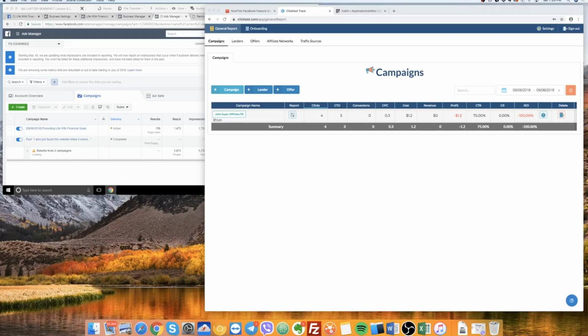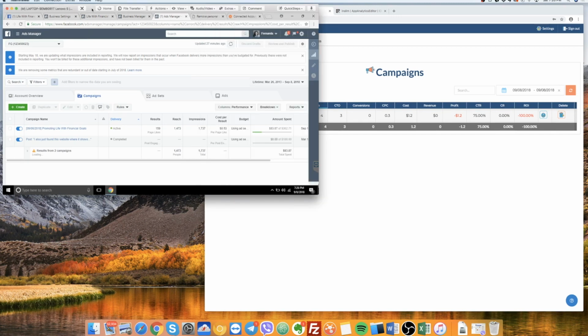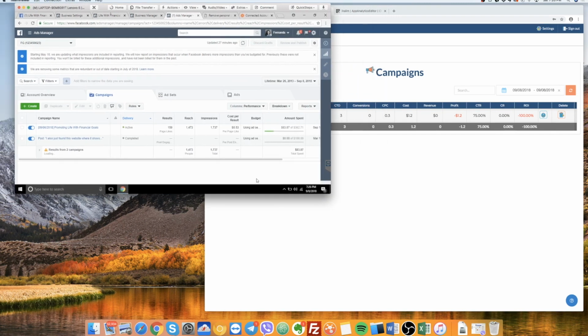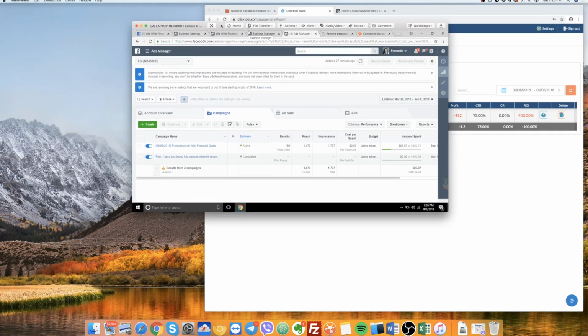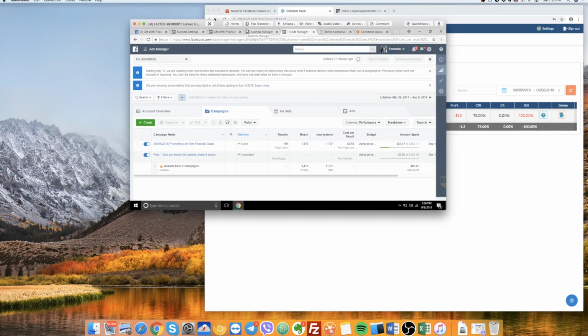So the best approach to take, in my opinion, is to take it slow. Don't rush it. Build your campaign over time, and start off slow. So I'll show you here, I have an account, and because we've experienced so many negative things with Facebook, we have our agency account, which is where we keep all our very safe campaigns.